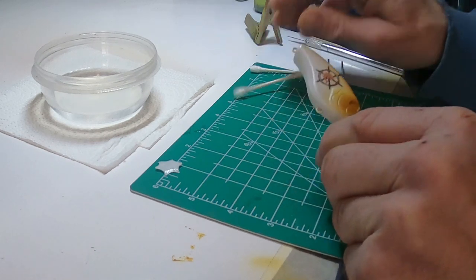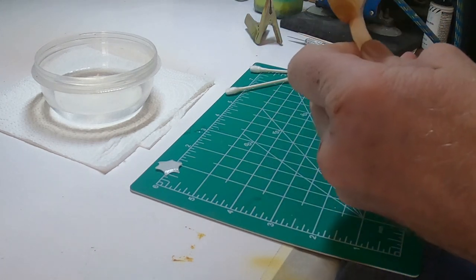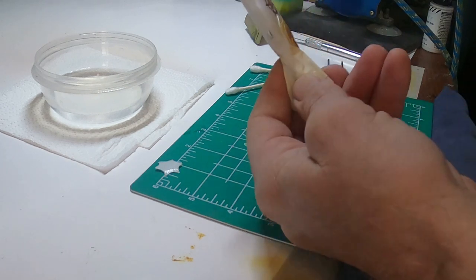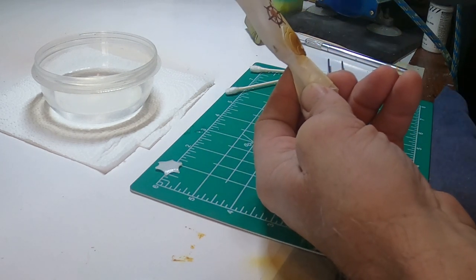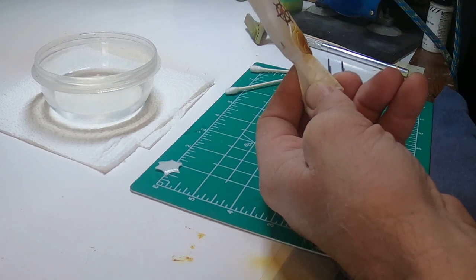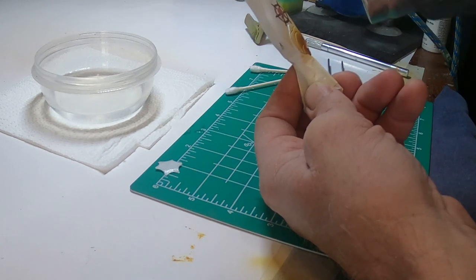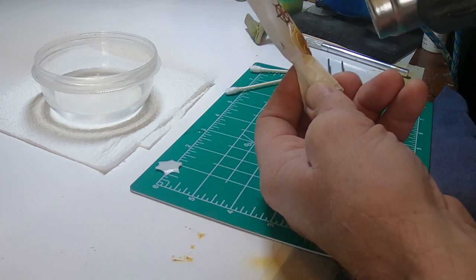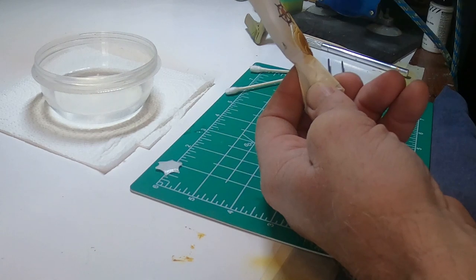An important thing with a water slide sticker, don't rush it. It's easy to do if you take your time. Once this is done, I'm going to put a clear coat on, put eyes on, and I'll come back and I'll show you what it looks like when it's done. After I put a clear coat on and it's all dry.